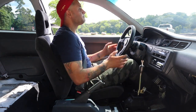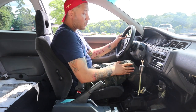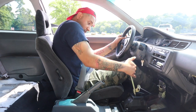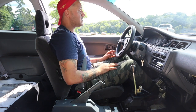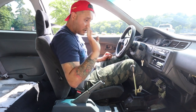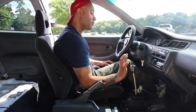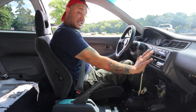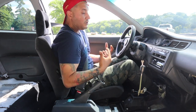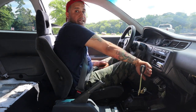So first gear, right? Take off. Now I want to get into second. I'm going far left. I'm going towards my knee. I'm pushing down and left. Second, right? Now once I'm in second, I have to figure out how to open up to go into third. Now my hand is not closed. I am going to push it right here, right? I'm going to go third. Now third is up like this with your hand open. Now when I want to come down to fourth, the only thing you would fall into is maybe reverse if you don't have a lockout, but you want to go backhand here.